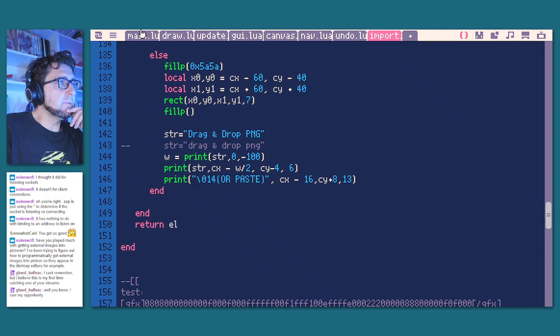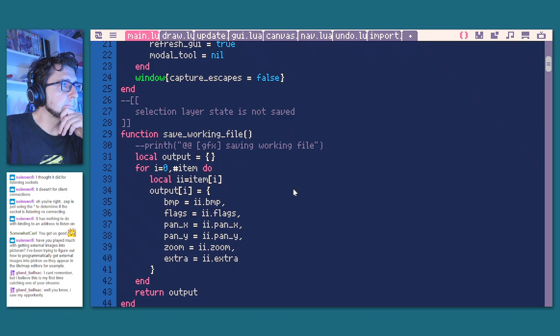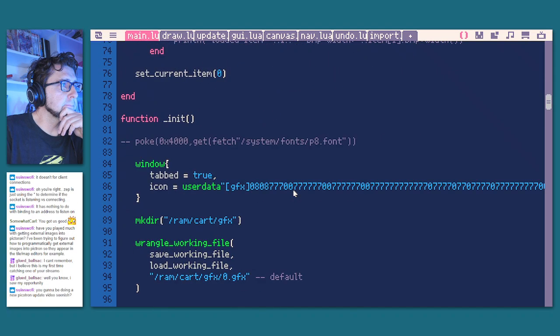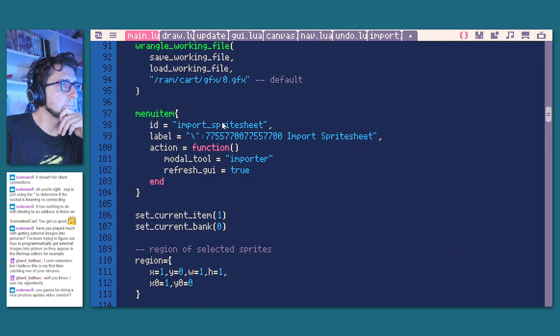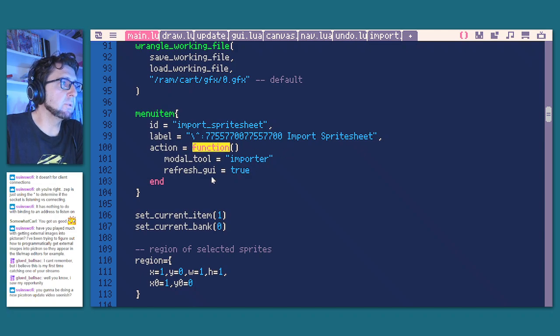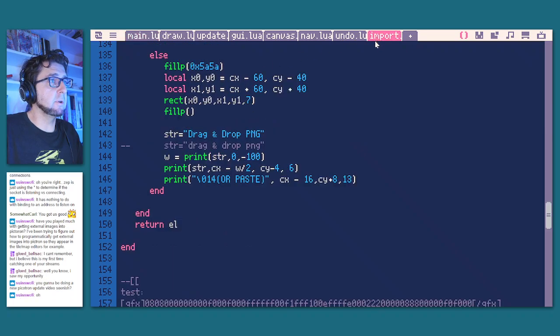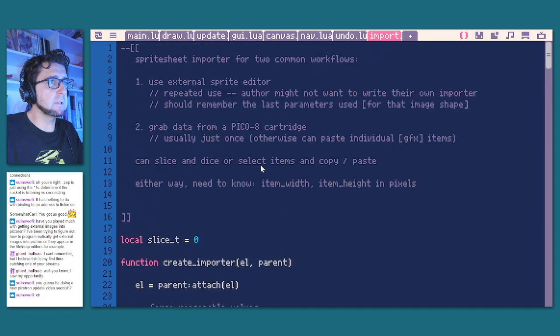And then if you are in here, you can see how the import sprite sheet action function model tool import works. Yeah, so you need to find out how this works. There we go, import. Here it is. So that's the code for the import.